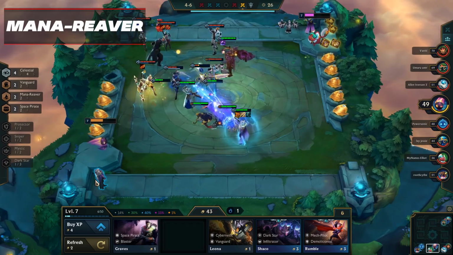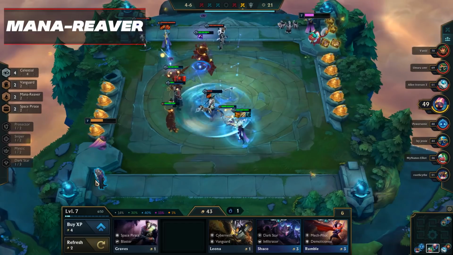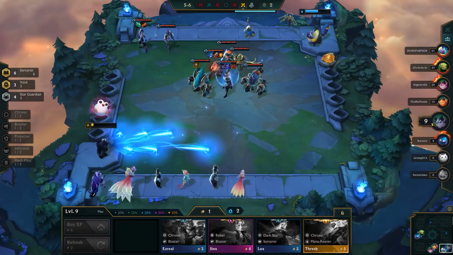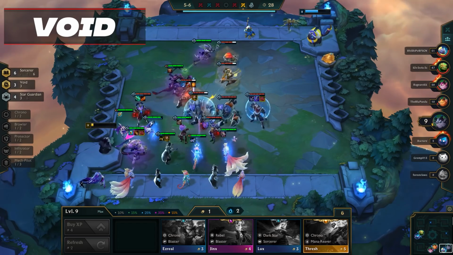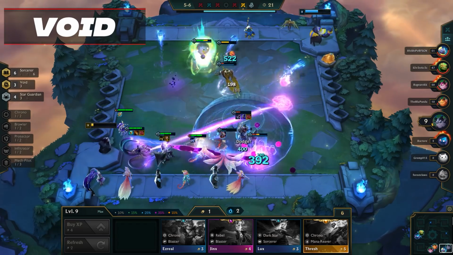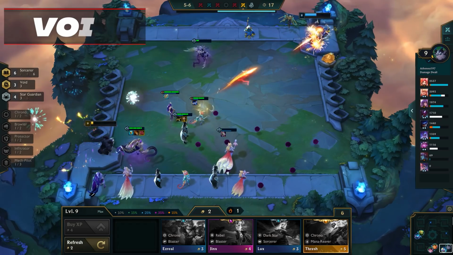MANA-REAVER has a decent champion in Aurelia, and outside of that, doesn't really have much going for it. While 4 MANA-REAVER has potential to be useful, it's unlikely you're ever going to run 4. Lastly, we have Void. Cho'Gath is a strong champion in Brawlers, and Kha'Zix is decent for infiltrators early on, but this trait is just not worth playing. Especially with Vel'Koz being such a weak champion, there's really no benefit to playing 3 Void.